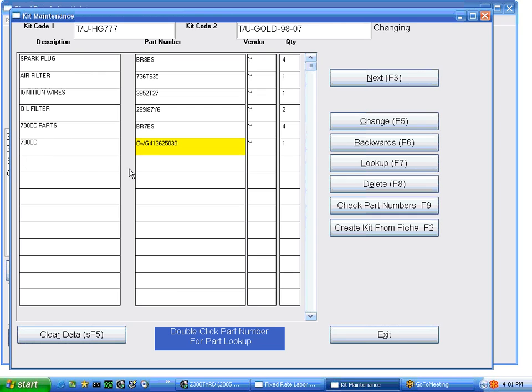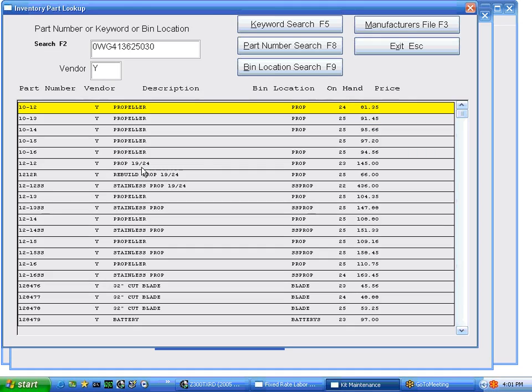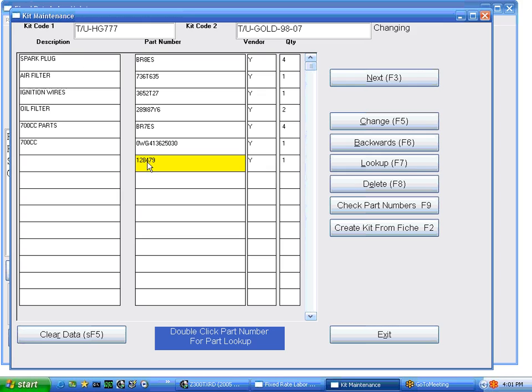If I leave the description blank and I double click again, it goes right to where we were, and I pick a pot here. I want to put this battery on here. Now if I leave that blank, it's going to take the description of the pot and put it there. So that's important. If you want your own personal description, where maybe you want to have 5 different plugs and say, okay, this is what the 700 cc does, this is what the 800 cc does, then when this comes up, they can just click on the ones that they want.